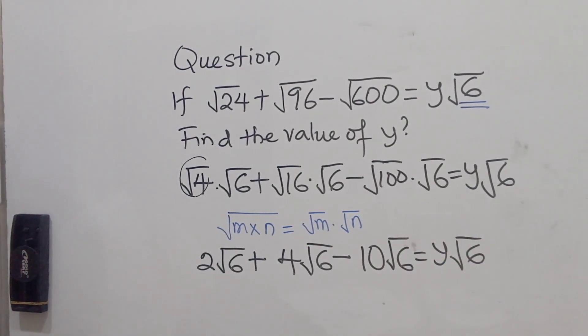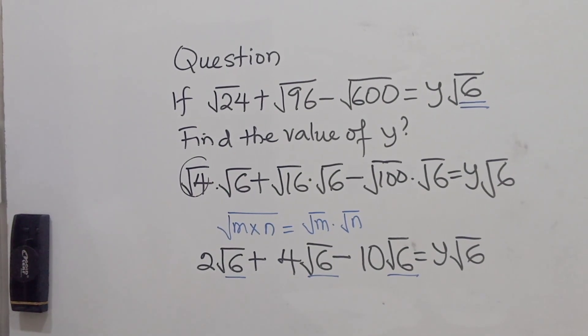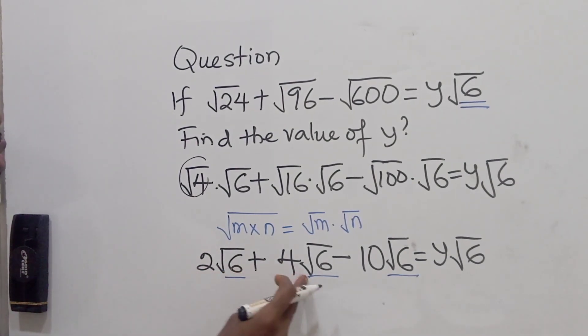Now we can see that they are all now having the same surd. So they are now all in the same surd. So from this, we can now solve. Now, 2 plus 2 root 6 plus 4 root 6. Of course, we treat it like algebra.